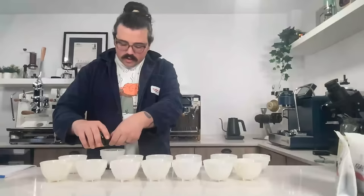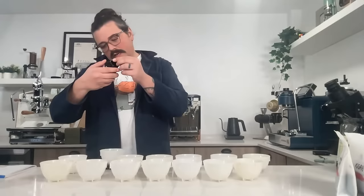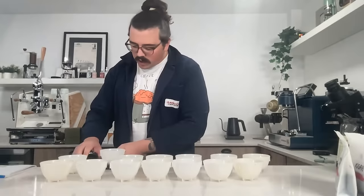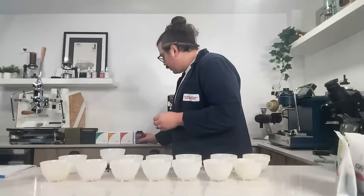Let's see what other info is on the box. I can't remember where they said it was from. It was a gift from Motors when I visited. It is Farm Reserve Lot number 8. It actually doesn't say the country. It's a honey process, as I said. Oh, it's Geisha Village. Okay. All right, so let me get some of that out. There we go. All right, so we have Motors right here. And then we put these right here.